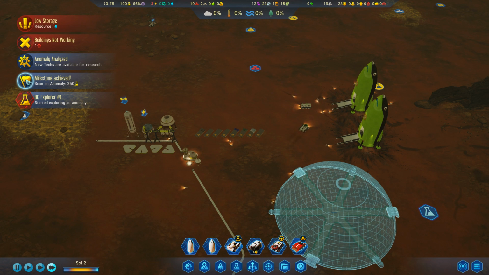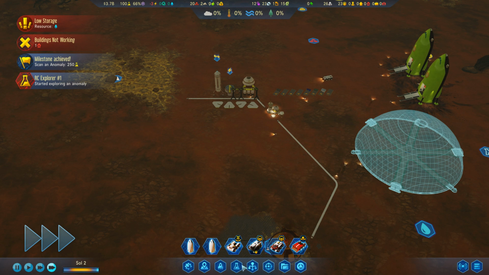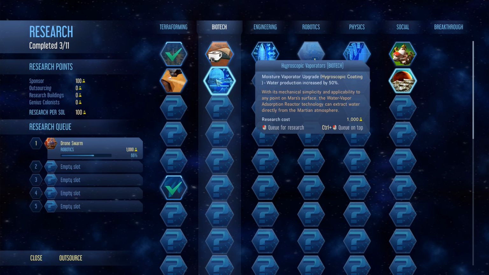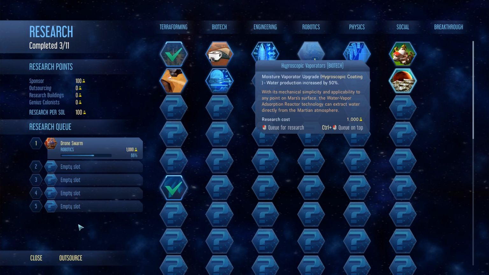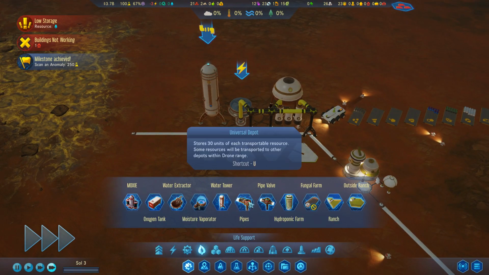Analyzed. There we go. Achieved. 250 and there's additional techs. That's the upgrade for the vaporators. That one doesn't have a connection yet.